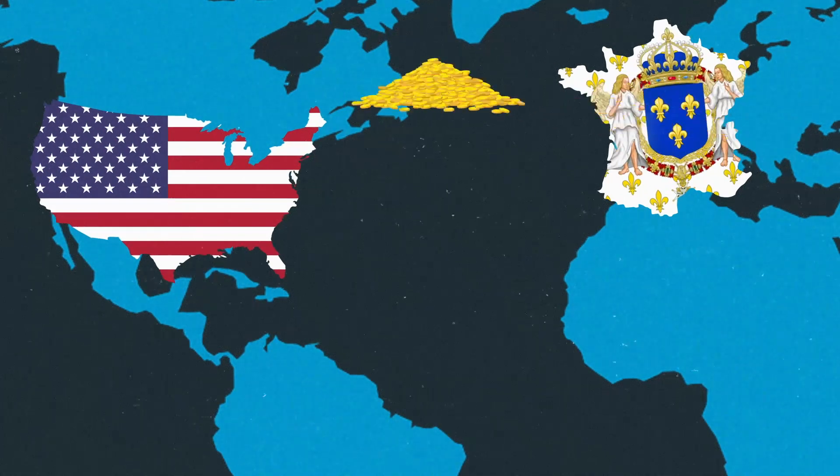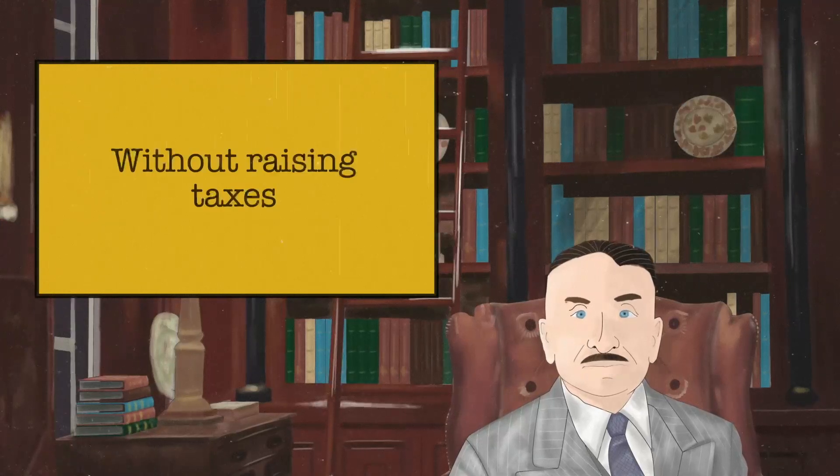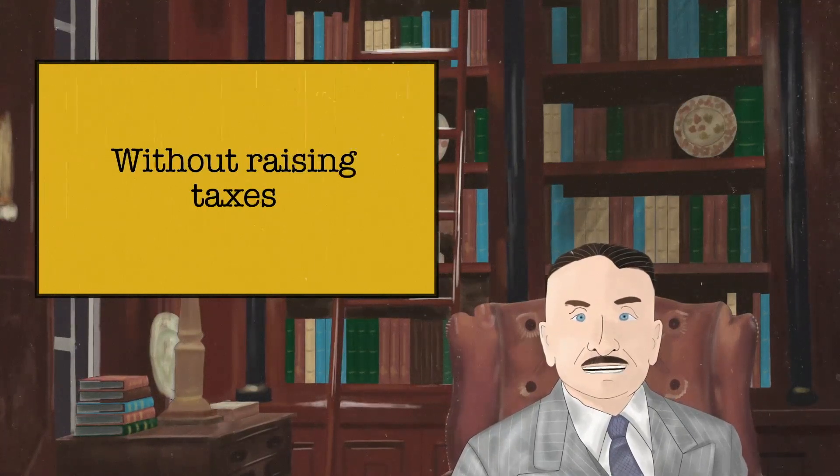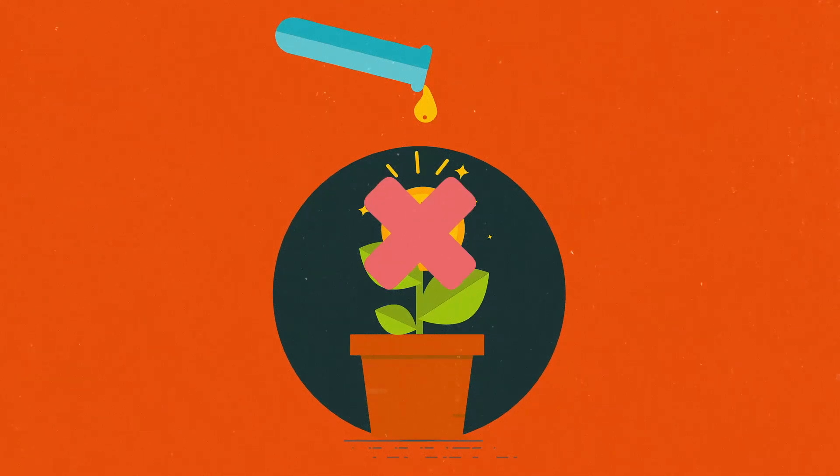At the time Necker decided to send money to the colonists of America to help them in the war of independence against England, but he did so without raising taxes. Seen from today, that was certainly the wrong way to try to solve problems.